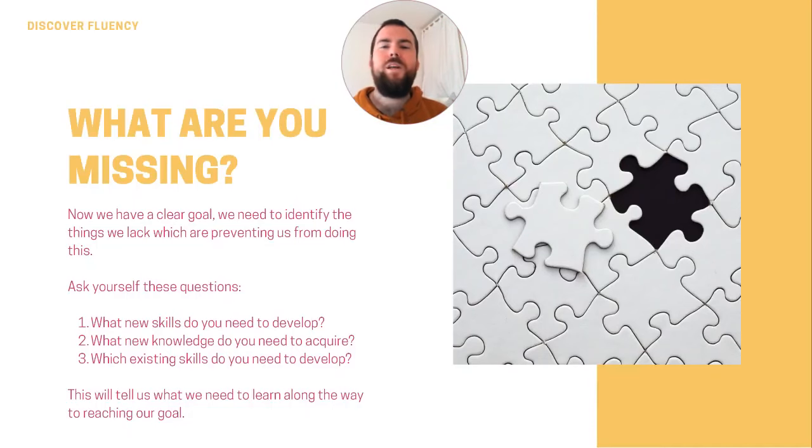So step 2, we need to identify what you are missing. Okay, so the whole idea of this is that you've just chosen your final destination and you're here. And so what you actually need to be figuring out is, what is it that you need to put in this space to make you reach that final point? So that's why we want to look at these other questions that I've also prepared, so you can see all of these here. And also remember, this presentation is all available, so check the link in the description under the video. You'll be able to download it for free, and then you can keep this so that you can use it regularly to improve. So the questions then.